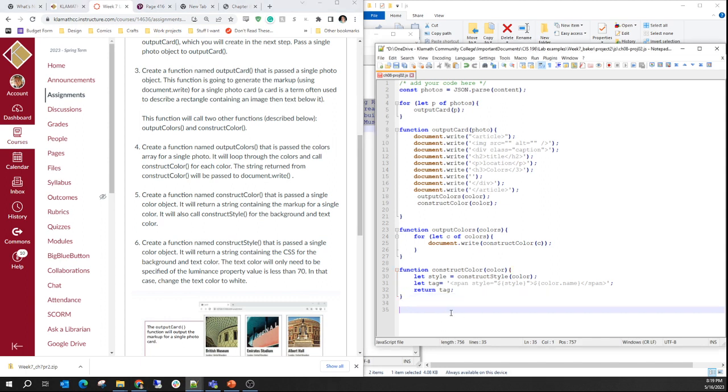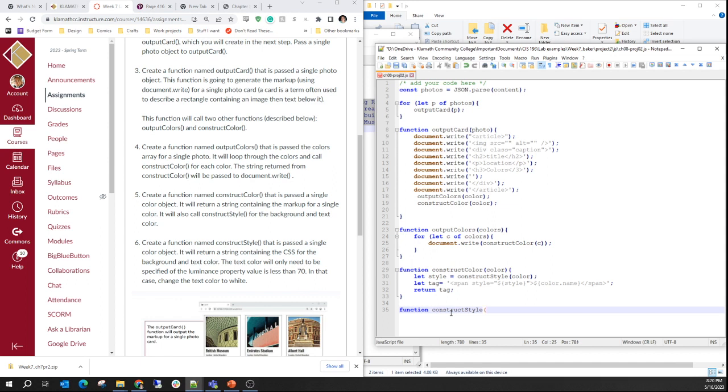Because that's ridiculous. Alright, so let's follow the instructions, and then we're going to go back and put in all of our stuff. Like the title and the location and everything. But let's get our functions out of the way. So the last thing we need to create is a function called construct style. And you can tell if you spelled it right if it suggests it for you.